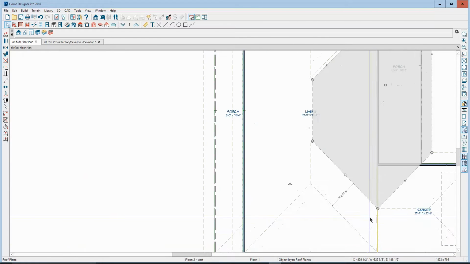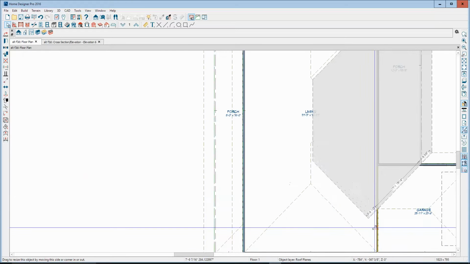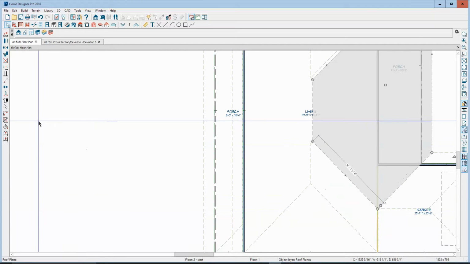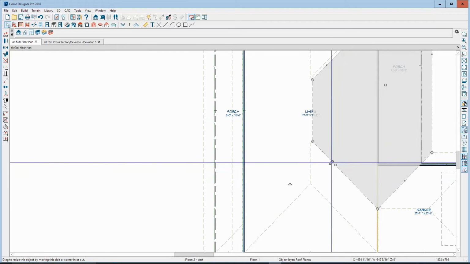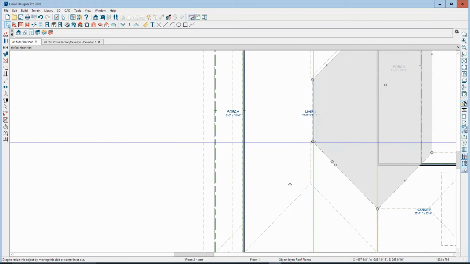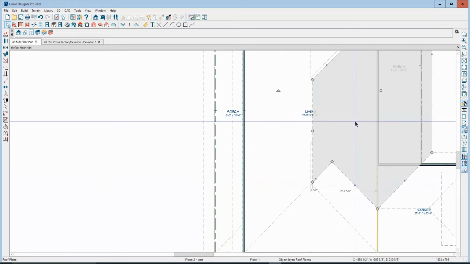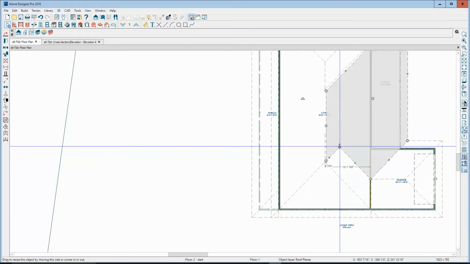It's not goofy, it's just not good roof design. Whoops. Break there and drag this over here, and then drag this other corner down.